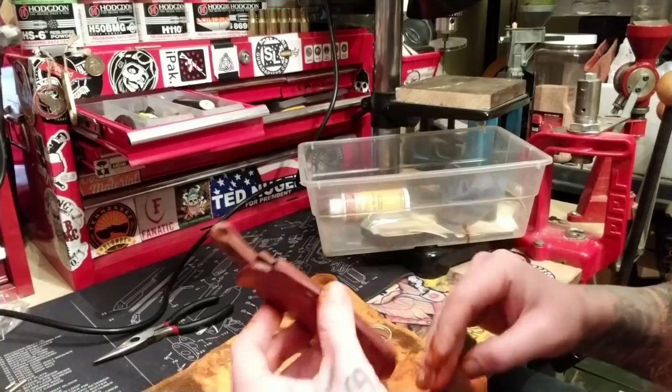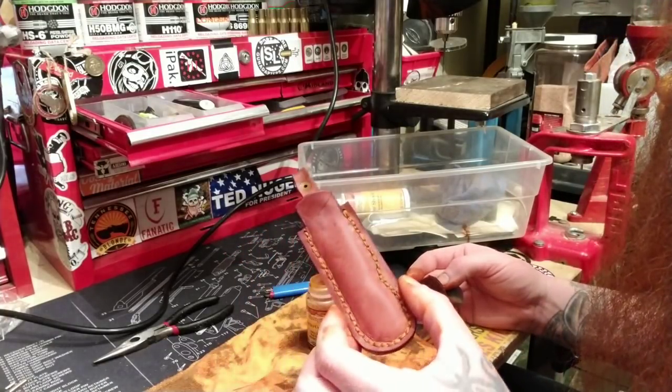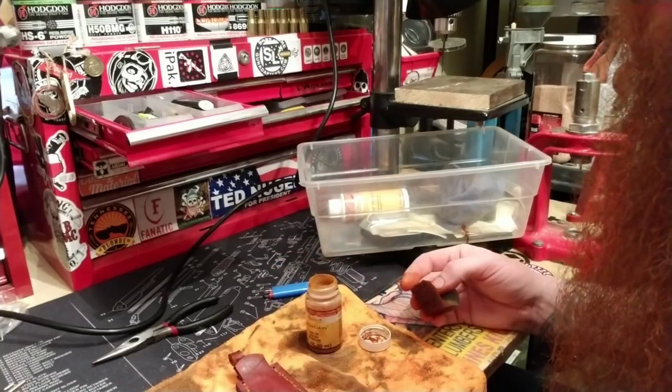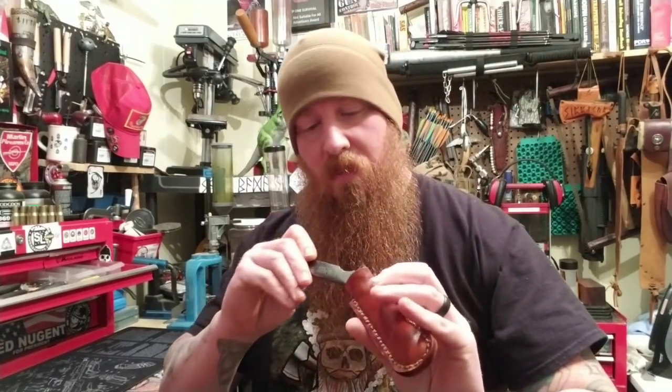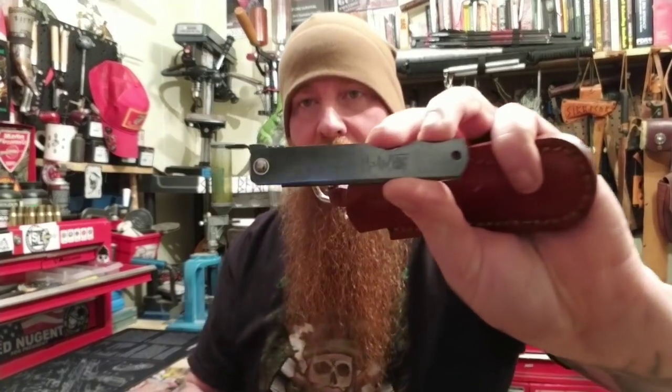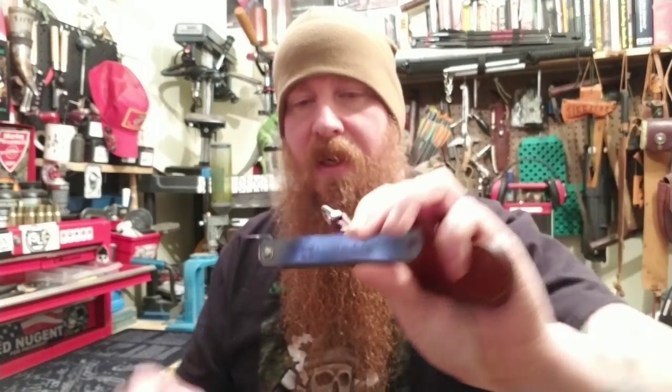All right. There's that. Let's just let that dry a little bit. There you have it. That's the sheath. Pretty sweet. I'm digging it. But yeah, it just goes in. You've got your tab right there for that.